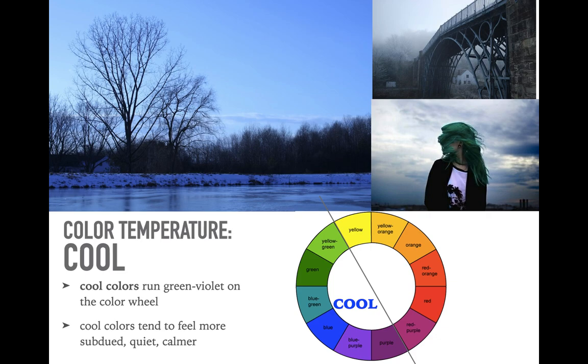The picture on the top left is highly saturated, so those are pretty intense. Even though they are light blues and light purples, they're still really intense. But even so, it's a very calm picture. The top right, on the other hand, is very low saturation, and so that low saturated green, that's a really quiet picture.